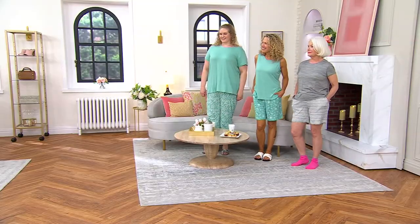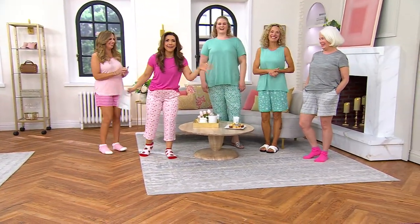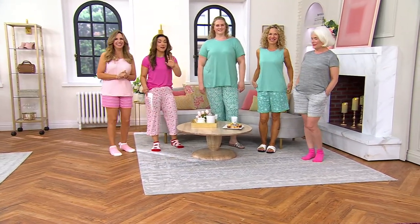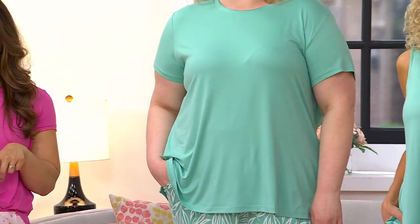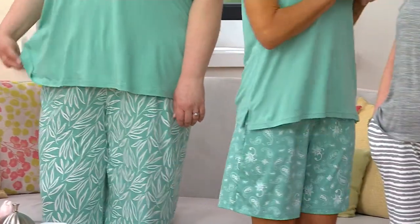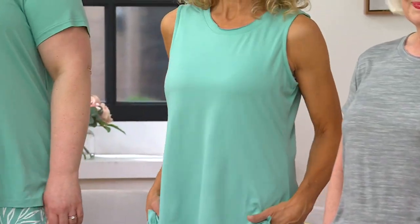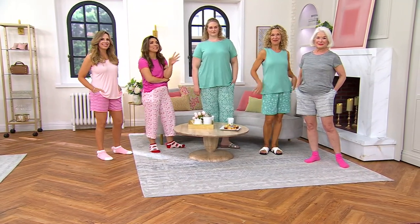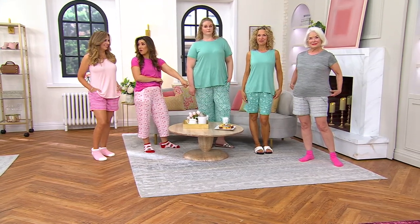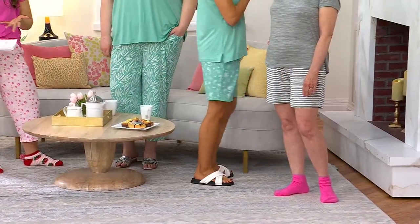Kim and Kim, Ann and Ann — I'm the odd one out! Kim is 5'11" in the 2X, and the other Kim is 5'6" in the small. Ann is 5'3" and she wears the medium in the classic black set with just the t-shirt and shorts. After a day of cooking dinner or barbecuing, you could easily throw on a little slip-on and walk into town to the gelato spot — it's really cute. It's lounge, it's sleep, but it's summer casual.